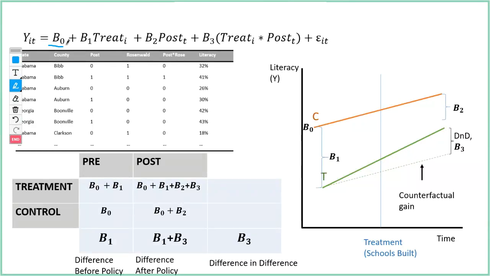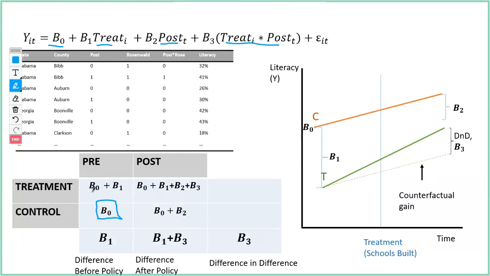So when are all the explanatory variables going to be equal to 0? Well, if all the explanatory variables are 0, that means we're talking about a county that is not treated, so treat is equal to 0, and we're talking about that county before Rosenwald schools were built, so that post is equal to 0. And if treat and post are both equal to 0, then the interaction term is also going to be equal to 0. So the intercept term in this case is representative of the average literacy rate in control counties before Rosenwald schools were built elsewhere. In other words, y bar C0 can be thought of as beta 0. We can draw a direct comparison between the box on the previous slide to this slide.